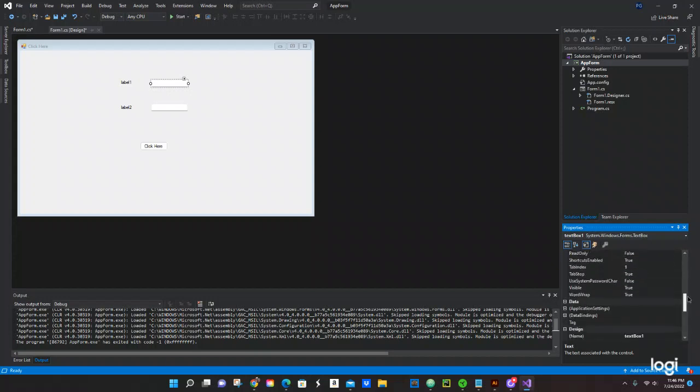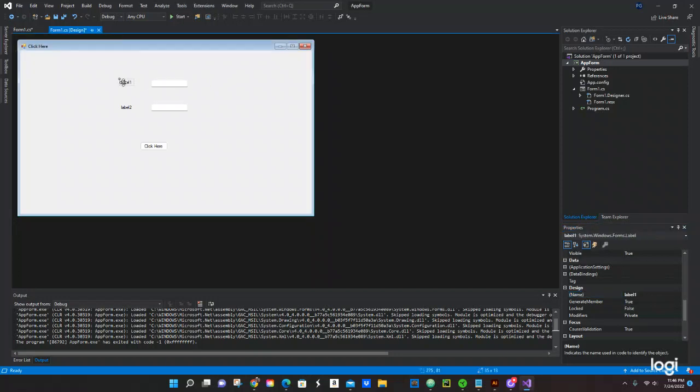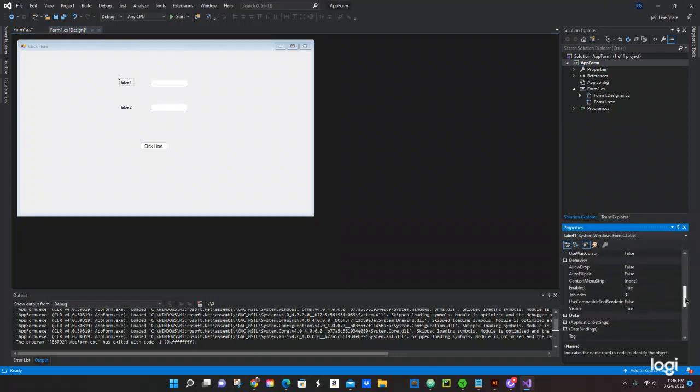Let's go to design. Yeah, let's do box1. Okay, we got that. Now let's change the label. Let's give it a name, label1, and text: input number 1.